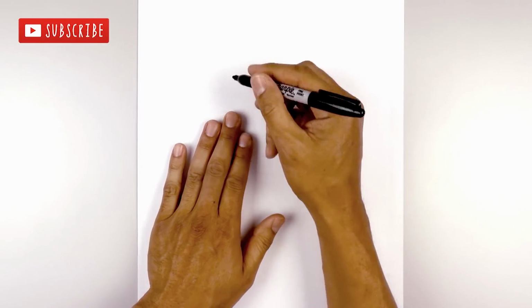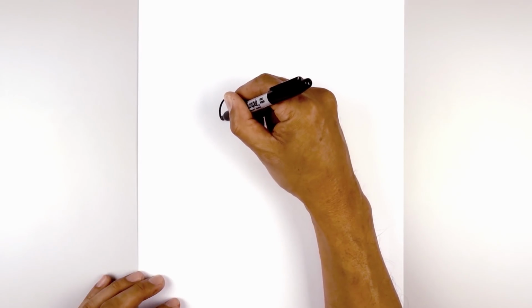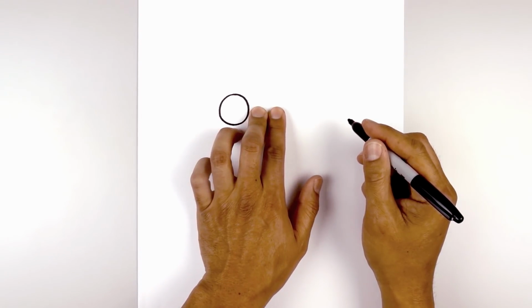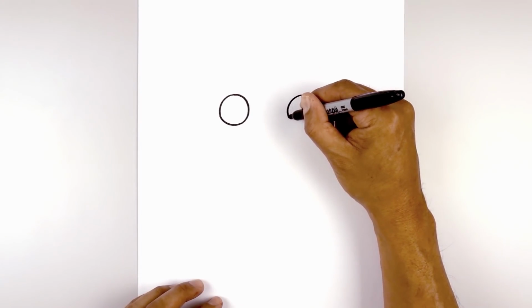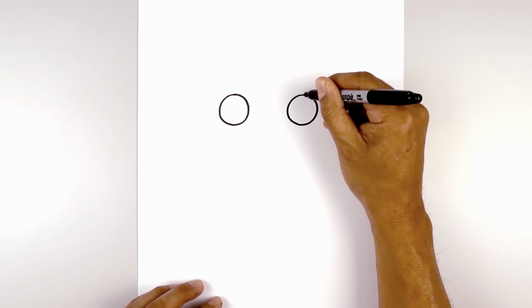So we move over to the left side and draw in a circle. We're going to start at the very top of the circle, work our way around to the bottom, and then back up towards the top. Now we leave a large gap in the center and draw the same thing on the right. So we're going to line up the top of the circle, work our way around to the bottom, and back up to the top.